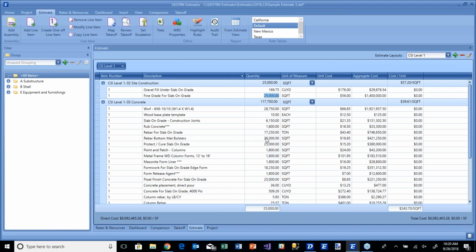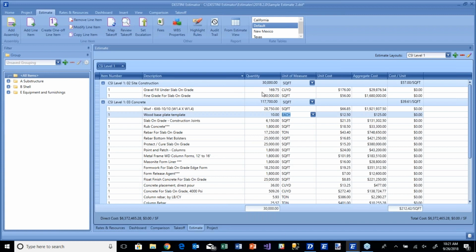And so now those line items are the ones that are actually driving this. And if those change, so if this 25,000 changes to say 30,000, it's updating accordingly. And if you've got this associated with your 2D or 3D quantity takeoff, and those quantities change, your overline totals will change automatically because of the line that's tied to that.